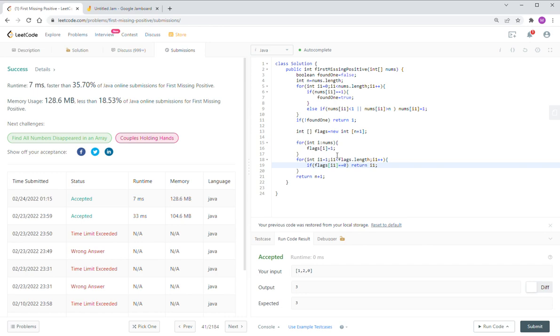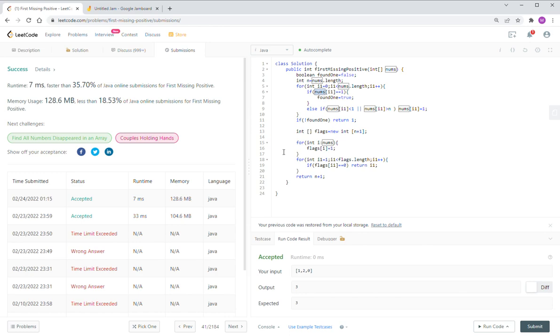However, here is the thing: we have extra space, and extra space is not good. Actually, we can reuse the numbers space. So how to reuse it?